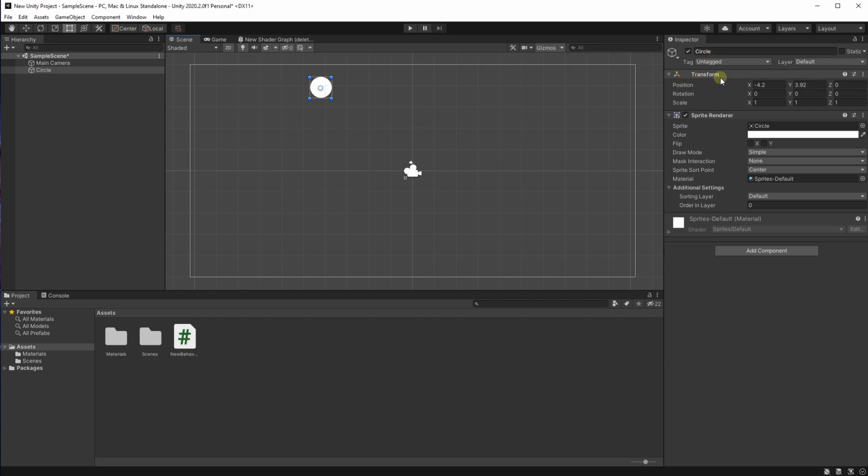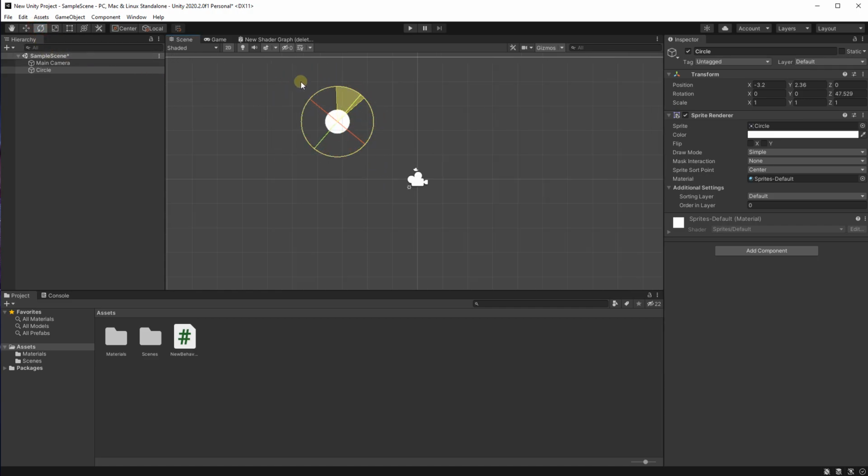The first component we have is the transform component. This is about position, rotation, and scale. Position is the place in the world, or relative to another object if it's a child of an object, which I'll explain in the future. The second one is rotation, which is just how it's rotated.